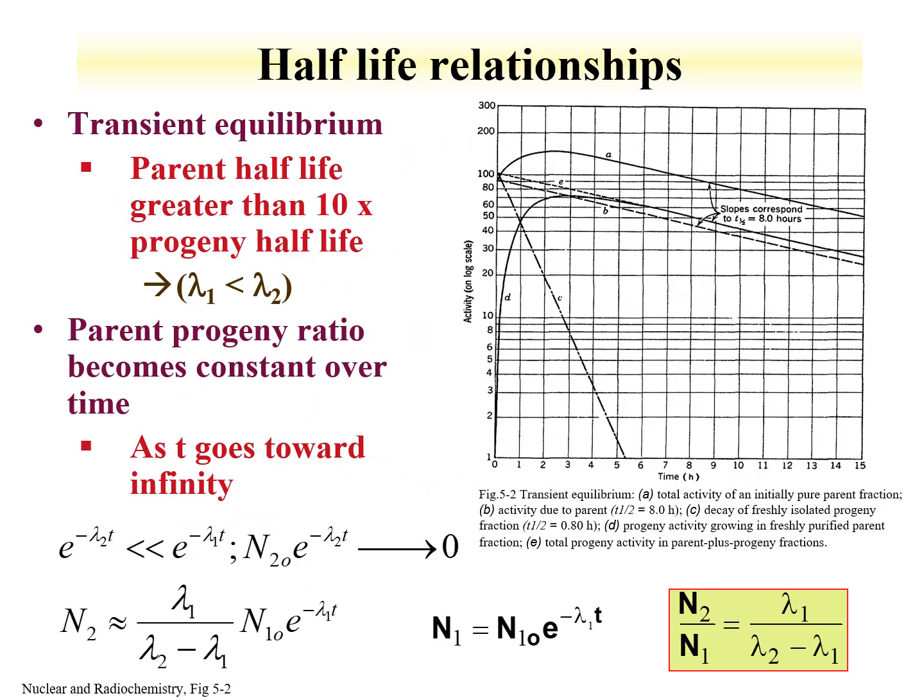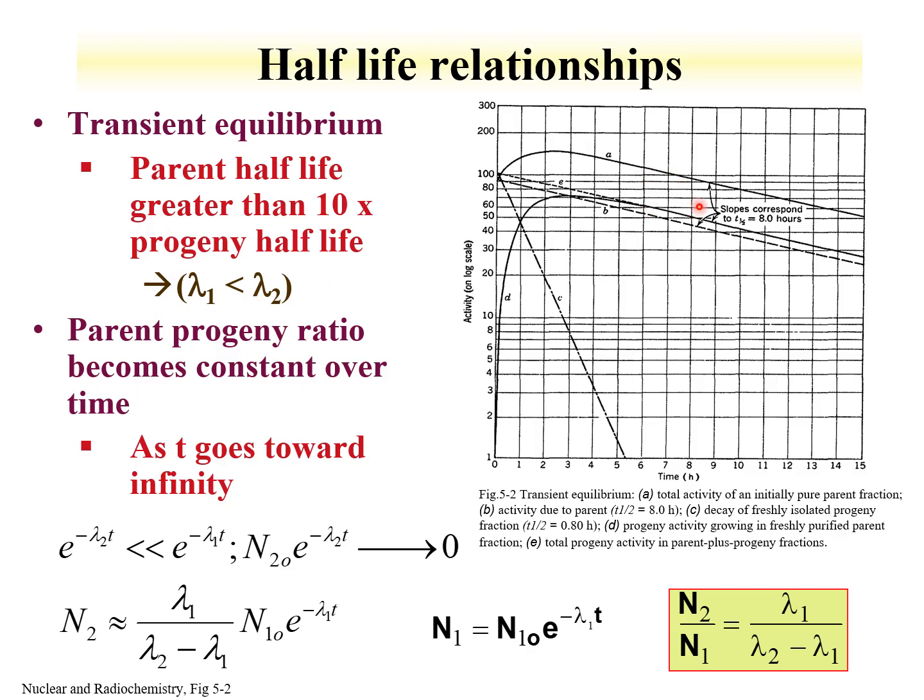Another relationship is where the parent half-life is greater than the progeny half-life. We'll see that there are actually two types of relationships that we can describe this way. One is transient equilibrium, where the parent half-life is about 10 times that of the progeny half-life. One of the other properties is that due to the relatively short parent half-life, the activity of the parent may change during the measurement time. So this is called transient equilibrium, because there's a change that's ongoing. Now, the decay constant of the progeny is going to be greater than the decay constant of the parent. The ratio between the parent and progeny becomes constant over time.